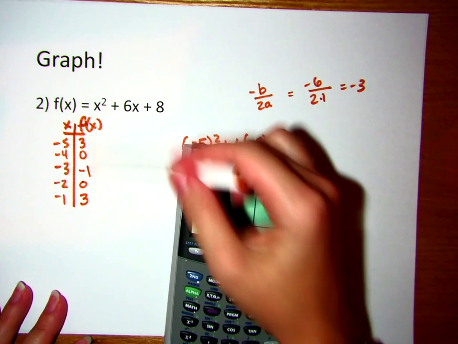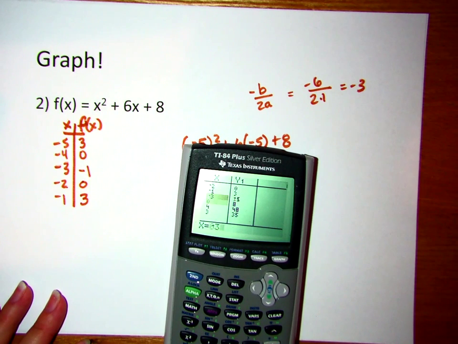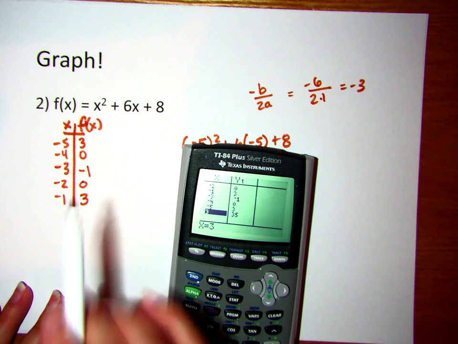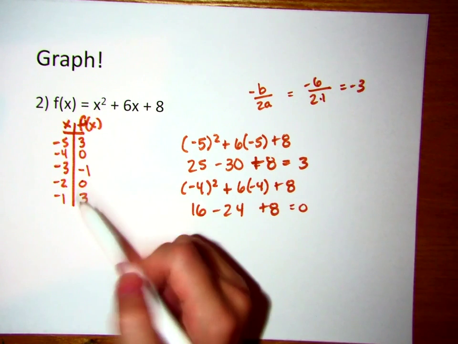Now I see the repetition here, but if I wanted just to make sure I did the correct math on all this, I can check any of the other ones. So there's -3 and -4, -5. Your calculator might be set up so that you can scan up and down. But what I notice here is that there's that vertex and then the mirror reflection again.